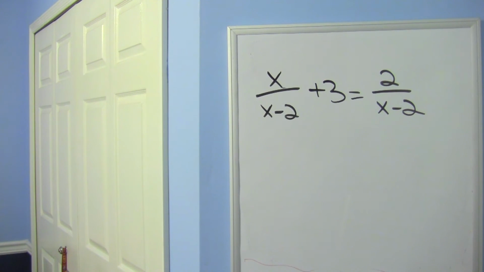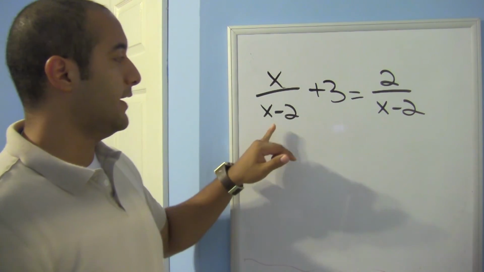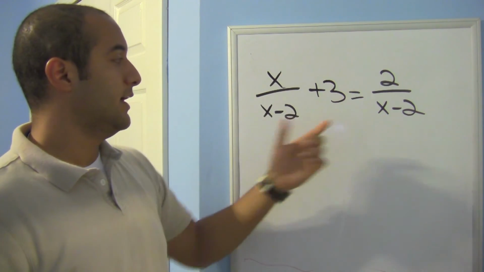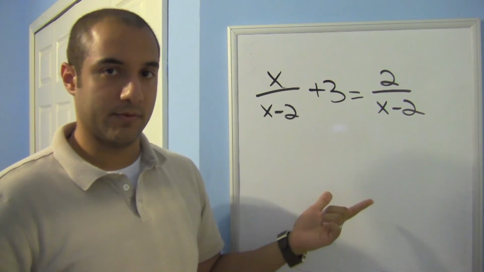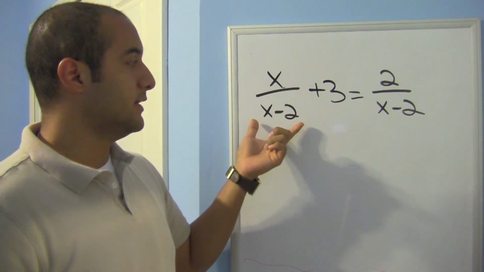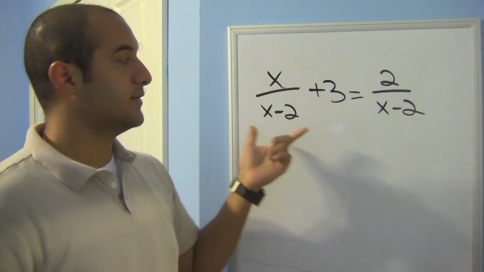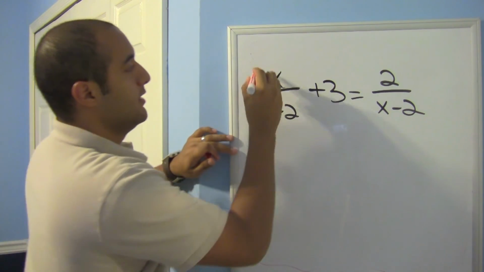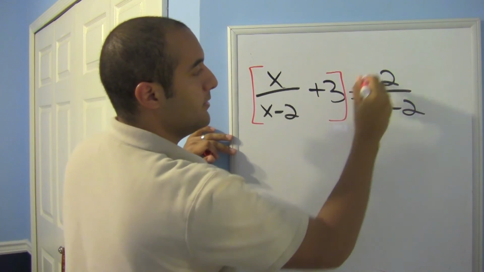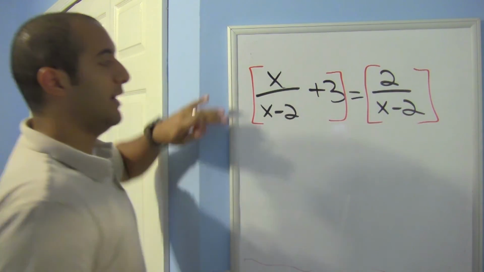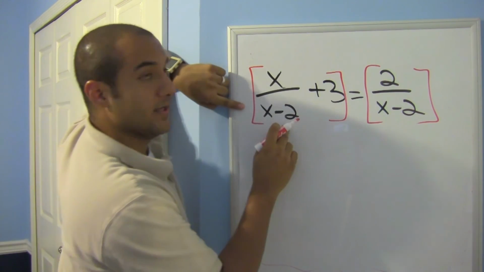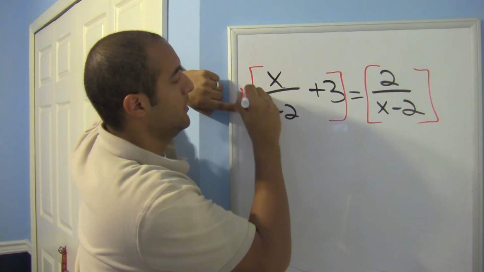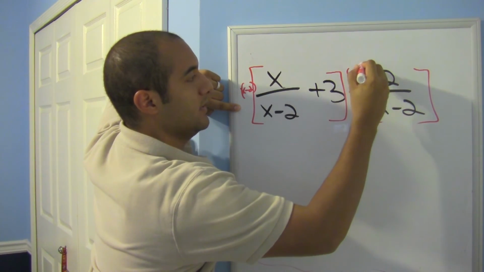Alright, last question for today. Go ahead and pause the video. Try this one out. See if you can do it before I put up the answers. In 3, 2, 1. Alright, here I notice that I have a fraction and I have denominator of x minus 2 for both of them. Just like before, even though it's going to be a little bit longer, I need to get rid of this x over 2 by doing the same thing. Instead of just multiplying it by a number, I'm going to multiply my left and my right side by x minus 2. So x minus 2 and x minus 2.